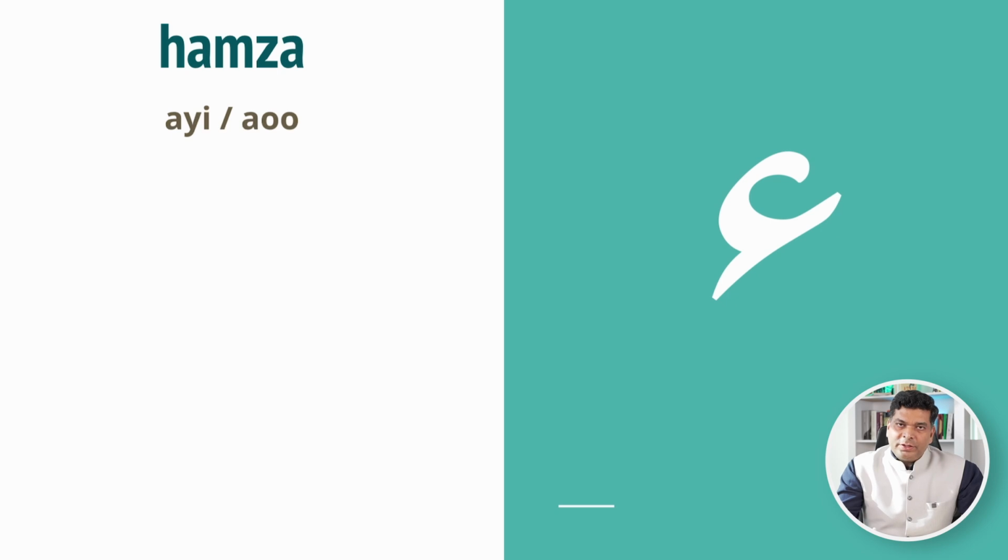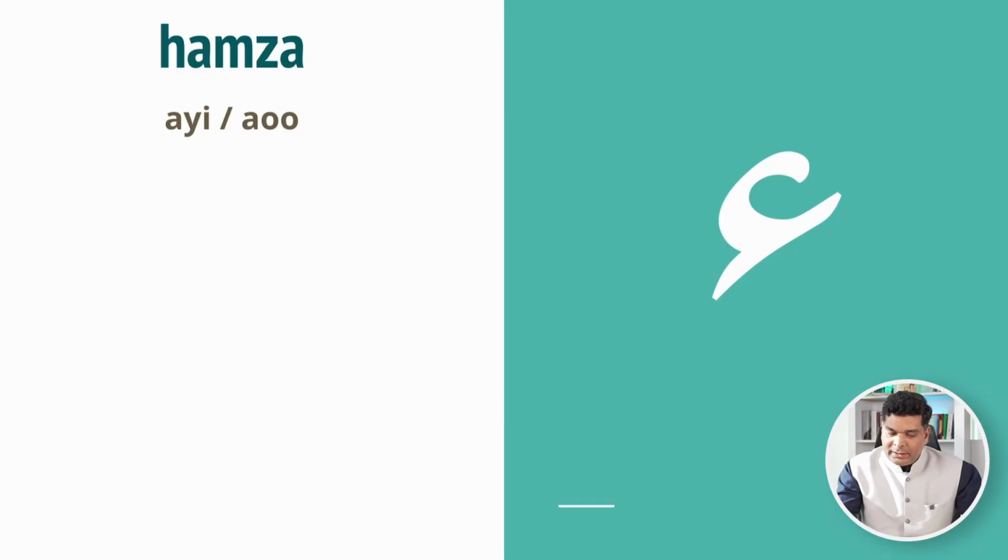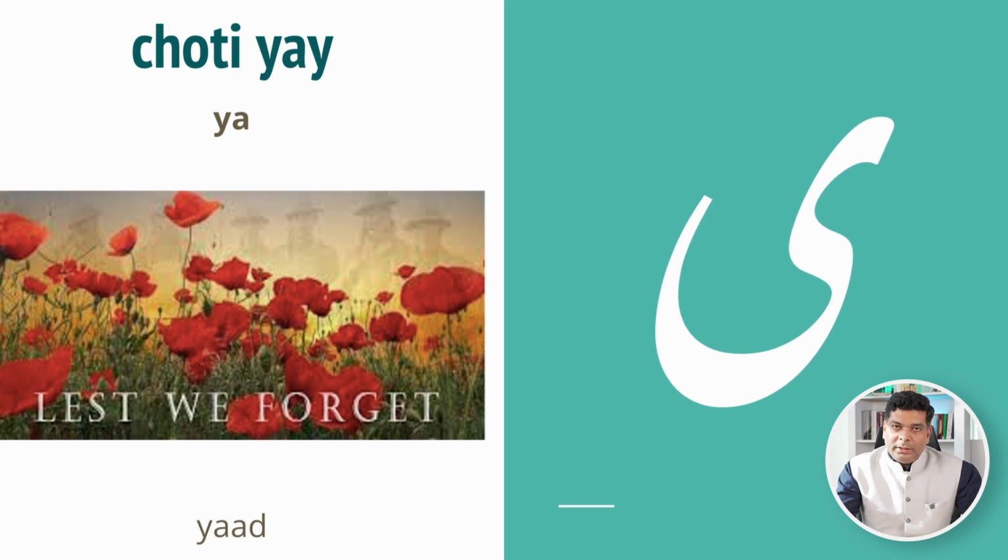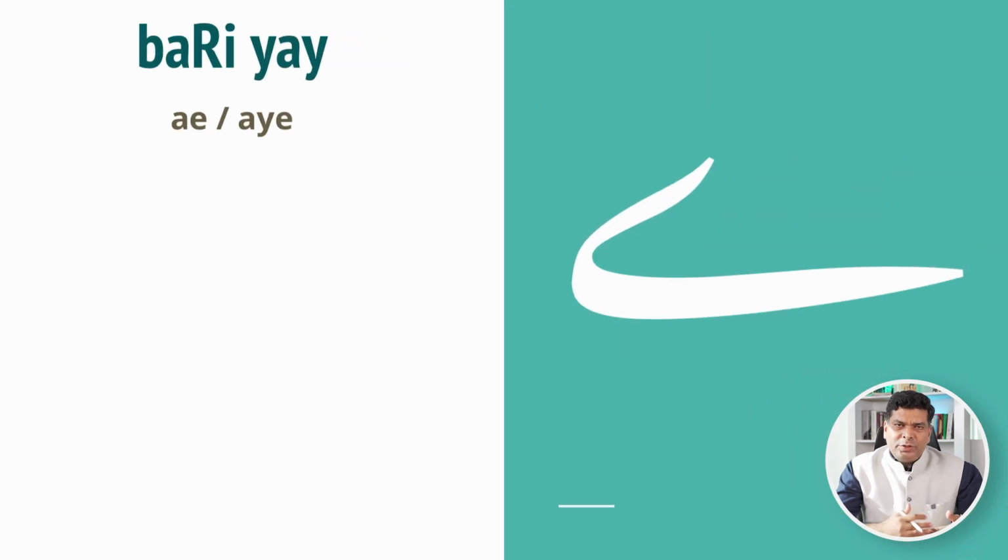Another one that we have is called Hamza. It's not something that a word starts with, but Hamza is used where you have a continuation of two vowels. We'll talk about this when we discuss vowels in more detail, but that's another one for our understanding. We have two ye. One is called choti ye, which gives us the y sound, for example, in yad. We have badi ye, which is used usually in the end to give a sound, for example, are, a. So those kinds of things can come in.